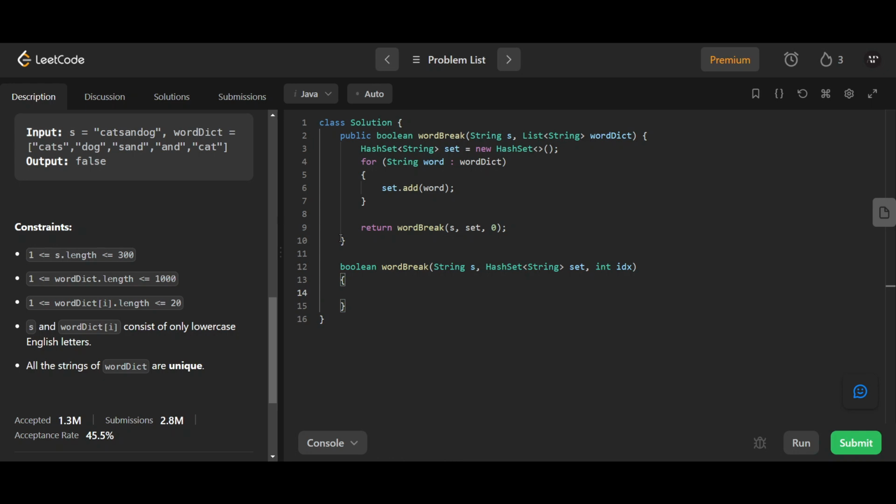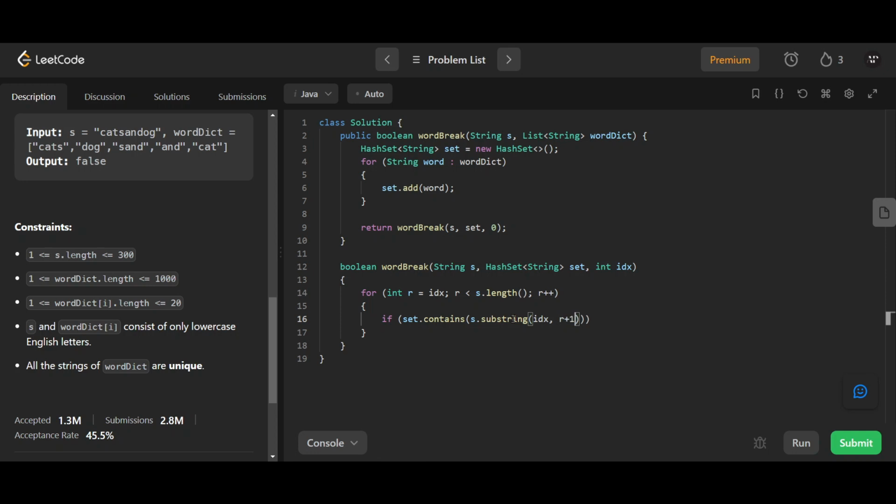And now here what you're going to do is, for int r equals index, r is less than s.length, r plus plus, if set.contains, all right, let's fix the spelling of contains. If the set contains s.substring starting from index, I think it's left and right plus one, right?